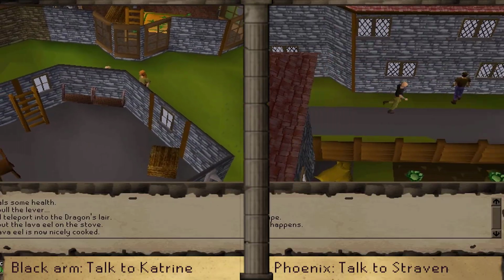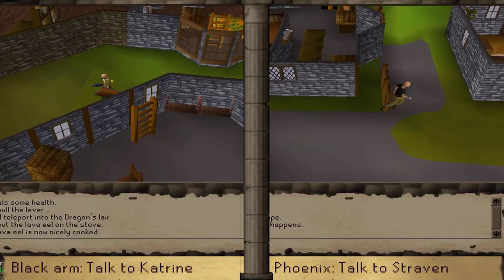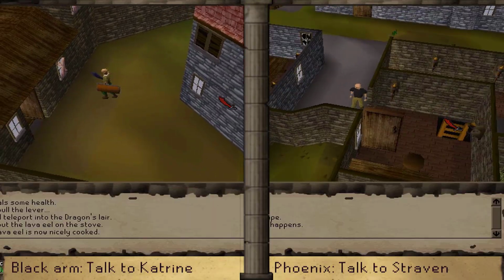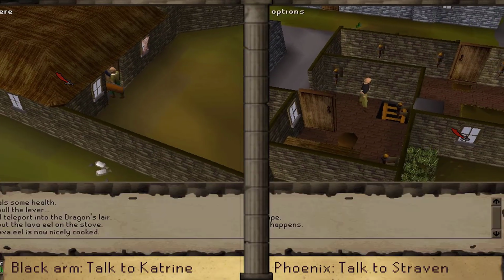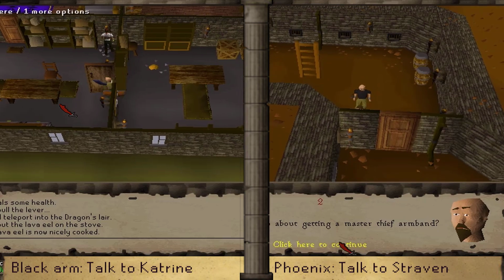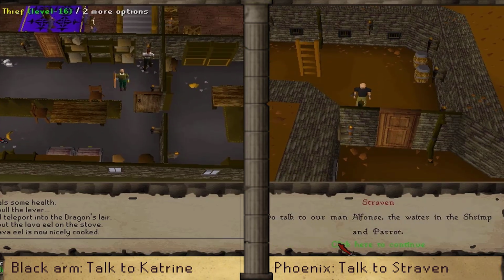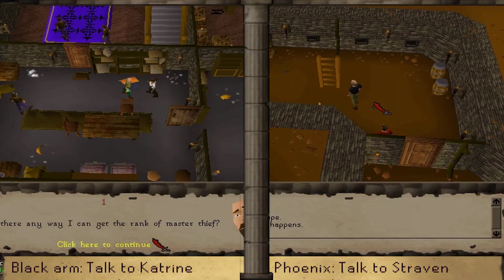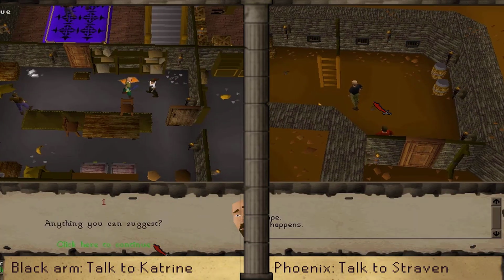The Black Arms gang leader, Katrine, in the southwest corner of Varrock, or the Phoenix gang leader in the southern part of Varrock at the dungeon sign called Straven. Right-click and talk to him. If you cannot remember which gang you have joined during the Shield of Arrav quest, then just talk to either of them. It is 50-50.